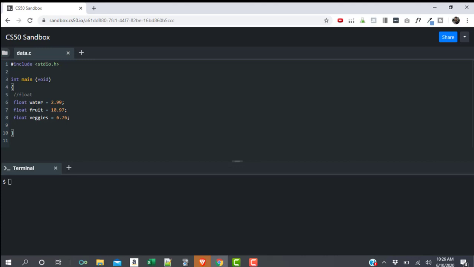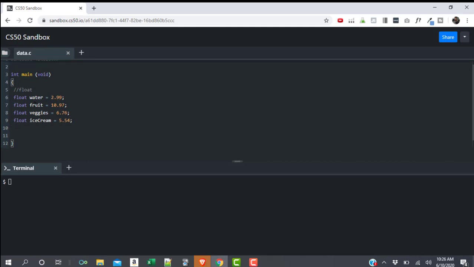Let's say float ice cream is equal to, let's just say $5.54. Why not? All right, cool. And I'll add these all up right now, and I'll call float sum, and I'll say float sum equals water plus fruit plus veggies plus ice cream.